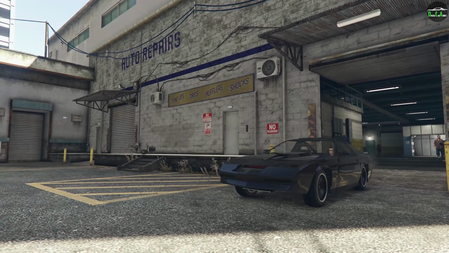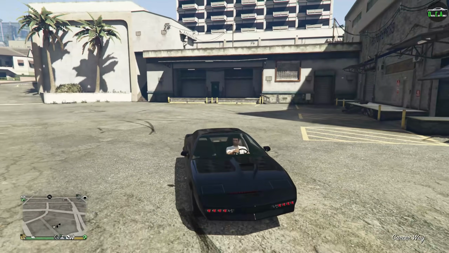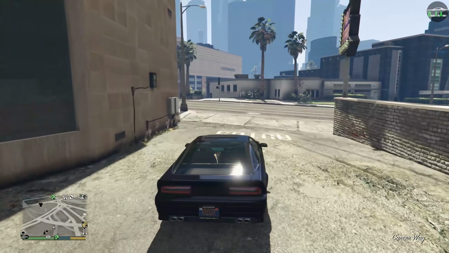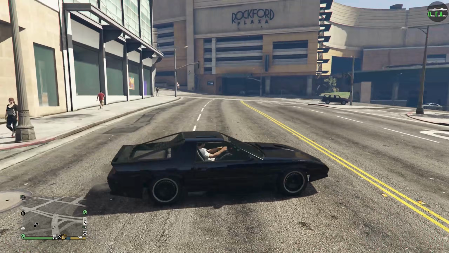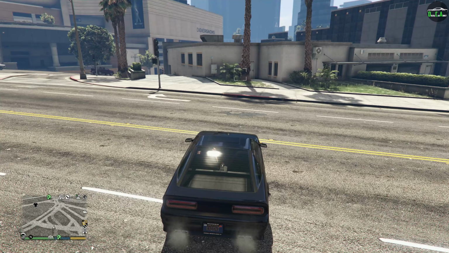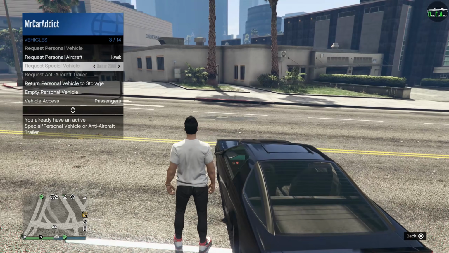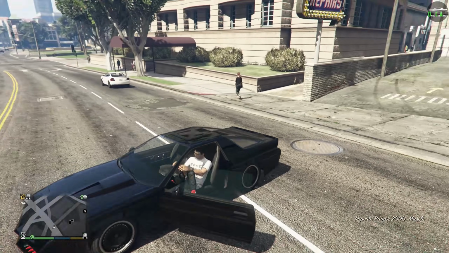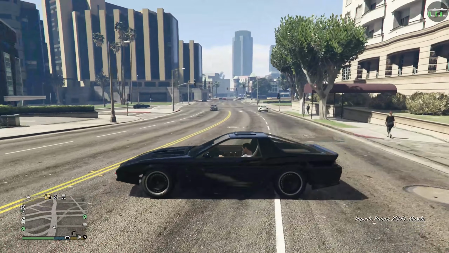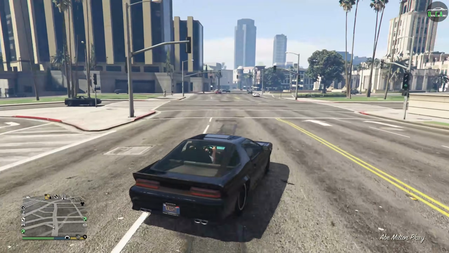Now, in terms of special functions for this car, this was one of the first crazy special vehicles added in game, and it was exclusive to where you had to own a certain property in order to buy it, and you had to request it very strangely from the interaction menu in the special vehicle section, which is still here, and it cannot be stored in any garage. It has to be customized in the customs or Avenger or MOC. So yeah, very weird one.